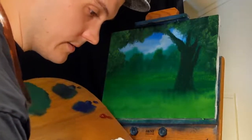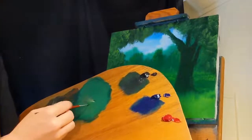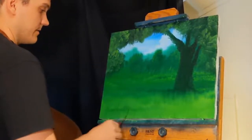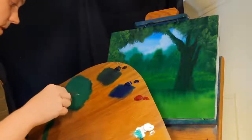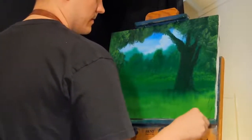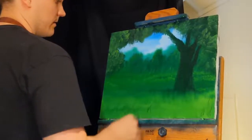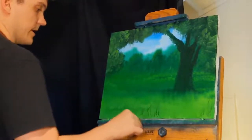Go into liquid white again. I should use oil for this, but I think it's okay. I'm just going to start adding in the foreground things. This is also going to take a while, because these are where the little wildflowers will grow. And they're a little bit closer, so they have a little bit more detail. This is raw umber and emerald green. I'm just throwing in X strokes with the script liner. Just some shape that I'll add wildflowers to on top of.